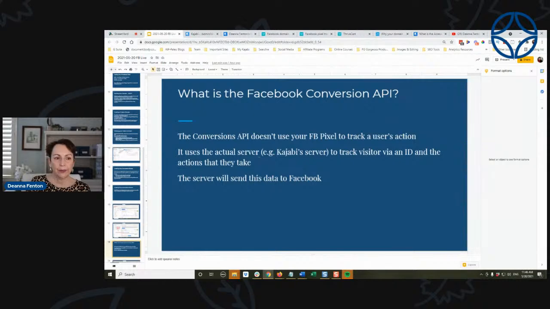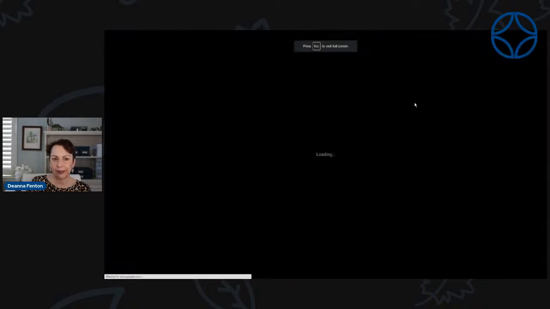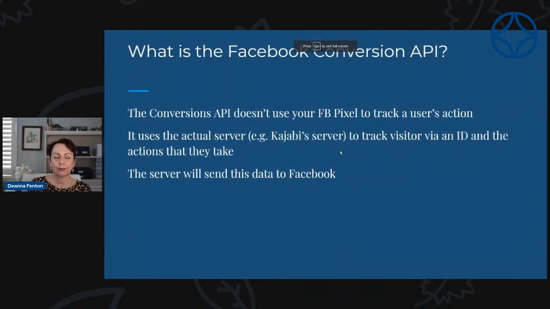Here we go. Here is our last thing to do. And this is the fourth one that kind of, I think it's been out for a while, but the ability to do this has been updated and easy to do in Kajabi. So this is something new. It's the Facebook Conversion API.